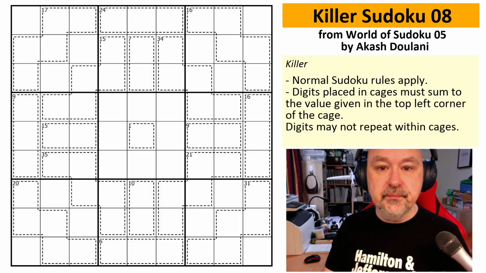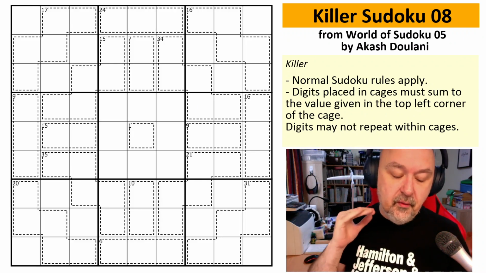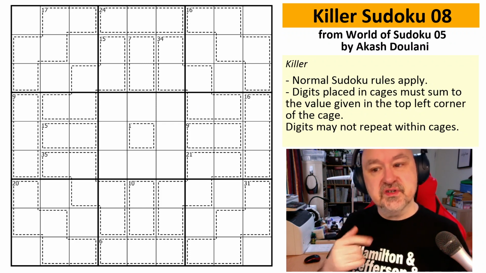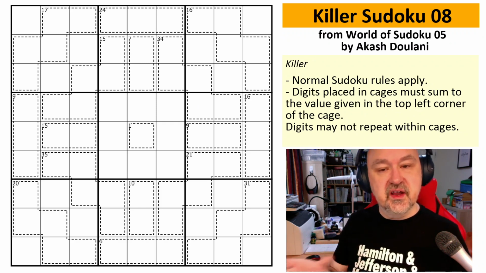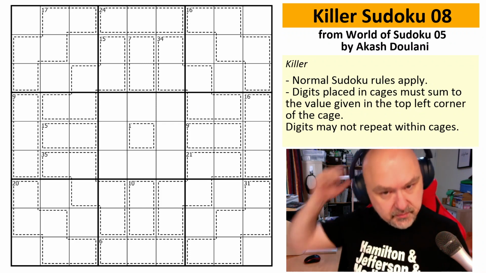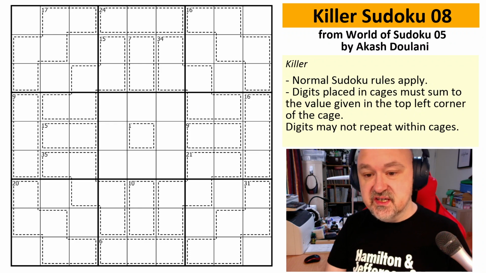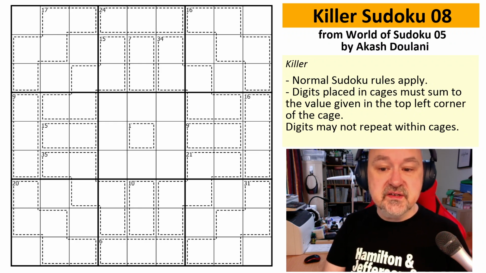I have a spreadsheet which I filled with all of the cage totals and all of their possible ways of solving those cage totals, and then I can move those values into a working sheet that I have and delete options that become not possible. And I will absolutely be using that for this because there's a lot of very large and scary cages in this puzzle. I picked this puzzle out of the section simply because of its aesthetic value.